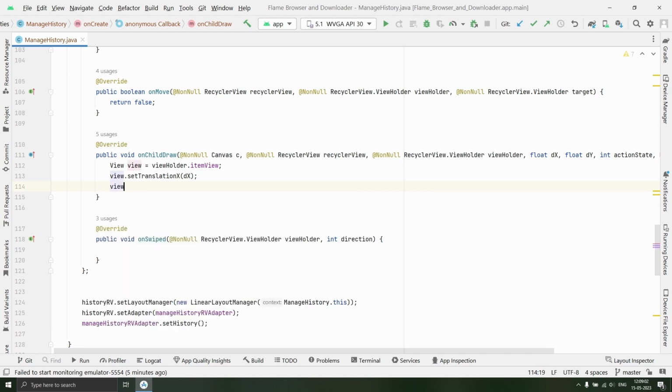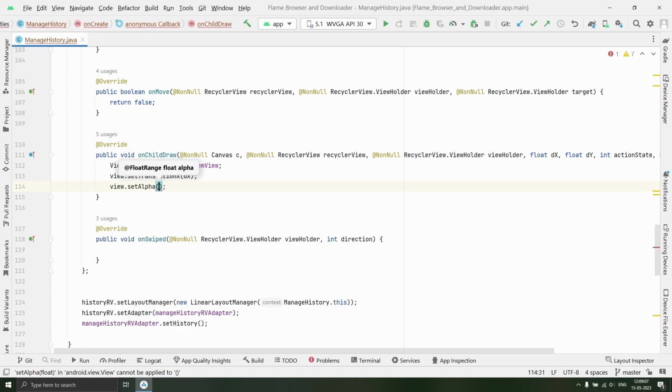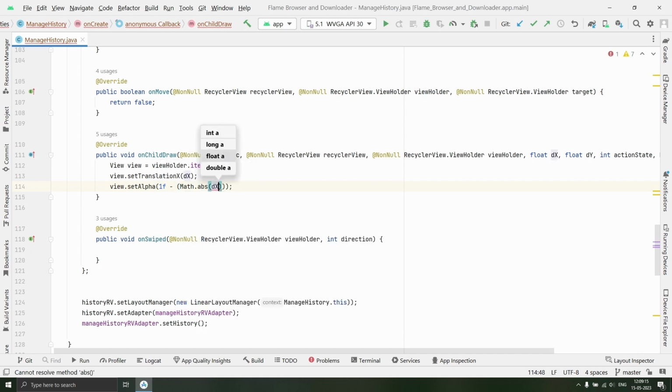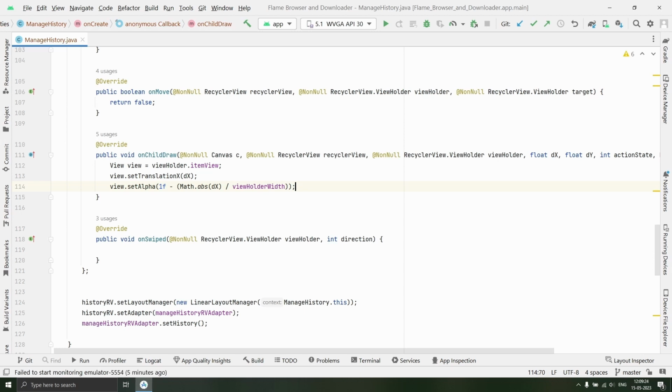Then we will set alpha of our view using one logic. We will subtract from 1f, Math.abs of dX divided by viewHolderWidth, and we will use that as alpha value for our view.